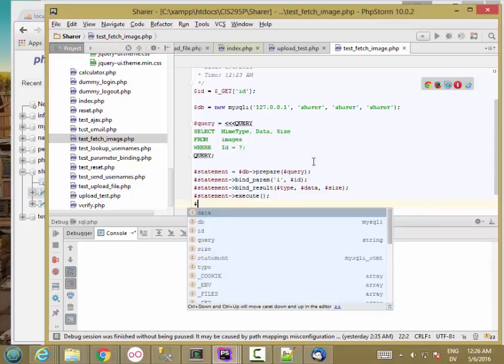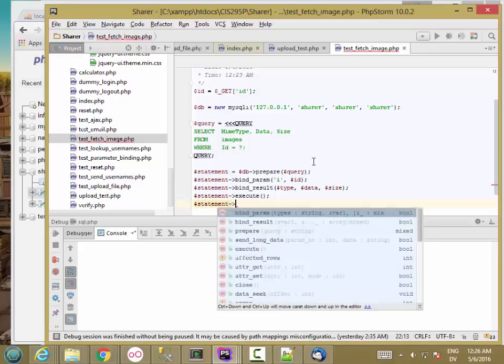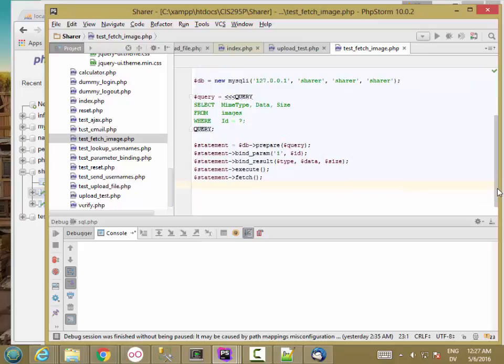And then statement pointer fetch. And I'm only expecting one row coming back because I'm searching on the primary key, but this should give me data, type, data, and size. So here's what I do with that.